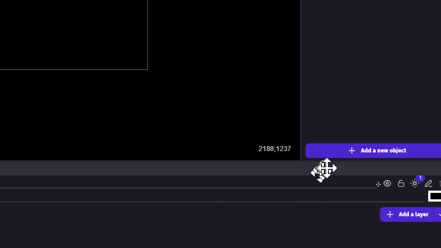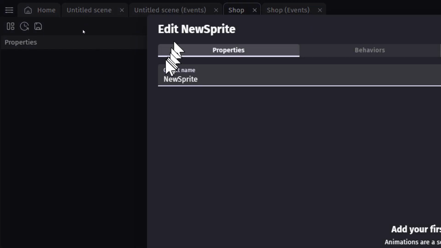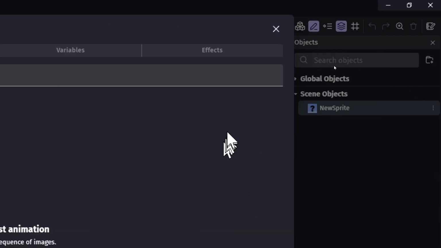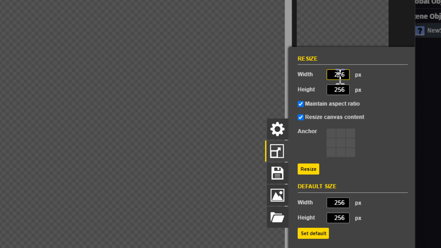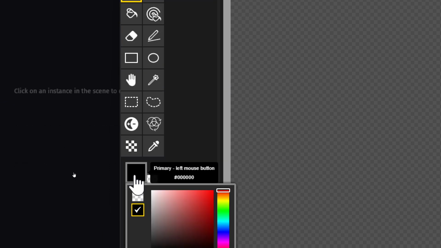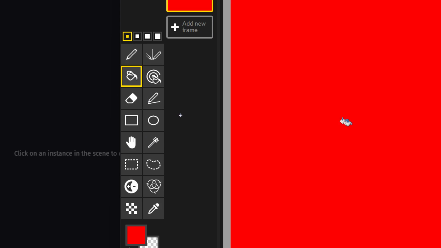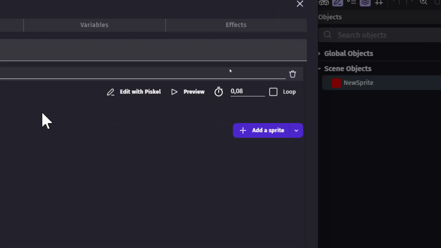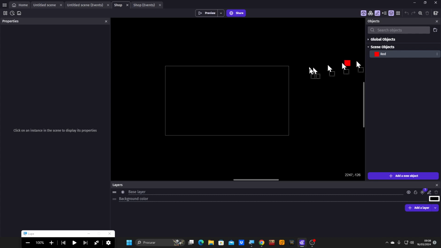So how do we start this whole shebang? Well, let's make some items to buy. Add a new object. We're gonna add a new sprite. And we're just gonna call this one red. And I always forget it's down here. Create with Biscuit. Remember using 64 by 64, so 64. Press enter. And color. And red. Color picker. Not paint bucket. That's what I meant. And just press save. This has exactly no bearing. Let's press OK. So this is our item.